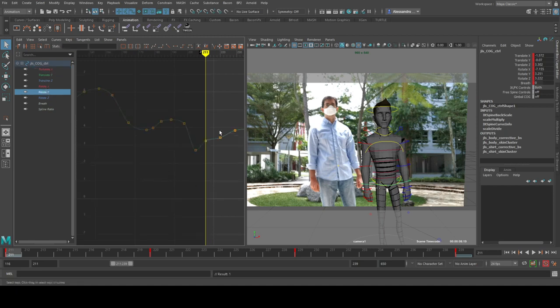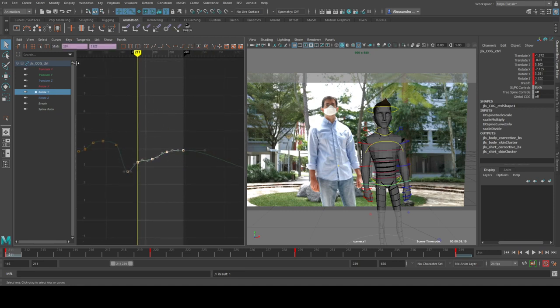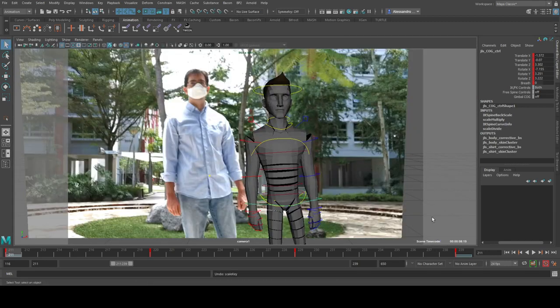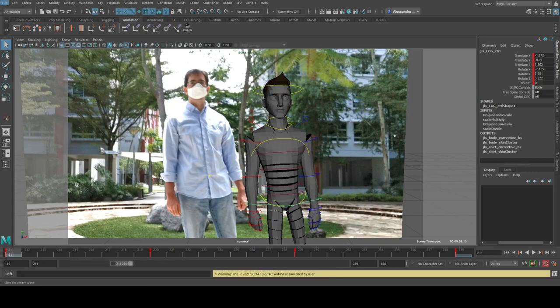Okay, same things over here. You feel like, hey, this is going way too much, and then let's take this, and you guys can just, boom, reduce it, right? Let me save.